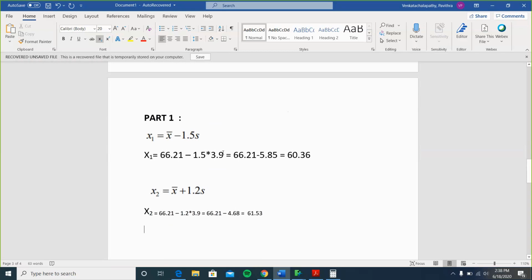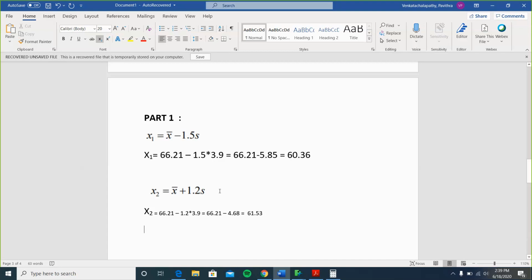You can choose any variable which is normally distributed, and your x1 and x2 values will definitely change. You don't have to worry about that because the variable you took is different. Also, if you choose height, you might not get the same result for x1 and x2 because my sample size will be different from your sample size.